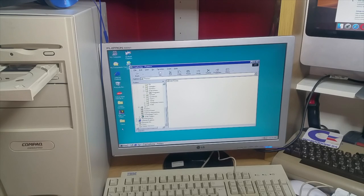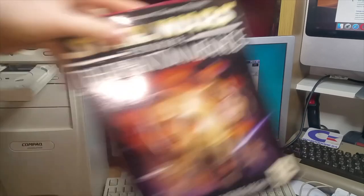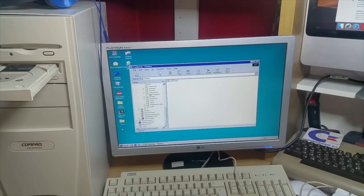Right, no biggie. Because I should put this away, and then we... I'm stalling for time while I'm putting stuff in a box, can't you? There we go, all the way. Right, okay, so what we're going to do instead. There's some hardware I can test, but I'm not going to do it on camera because that's for another video.